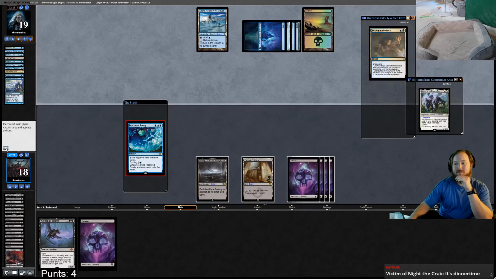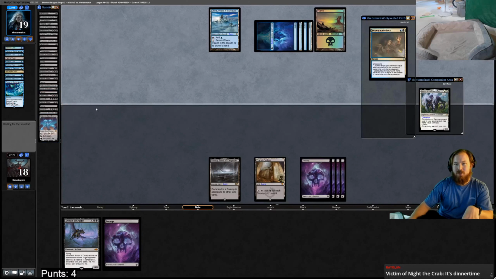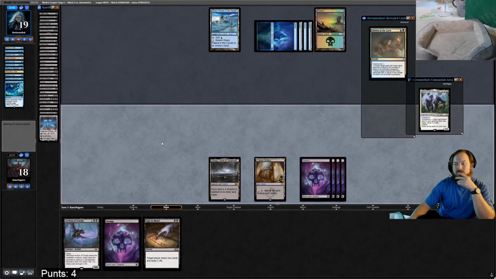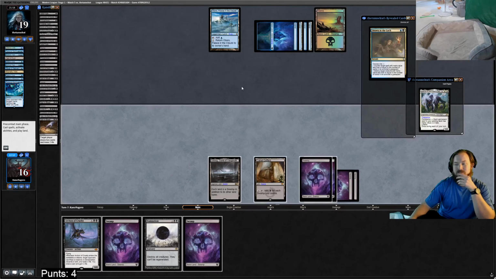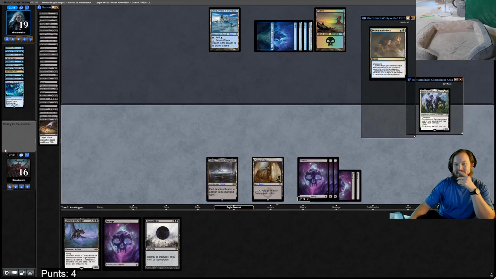Fractured Sanity. They're going to mill us for 14. That is a lot. We're running out of ways to win. Archon is a short clock. We just have to be able to resolve it. Okay, Sign in Blood. So Sign in Blood ourselves. Damnation is unfortunately not helpful. Play a Swamp. Pass the turn.